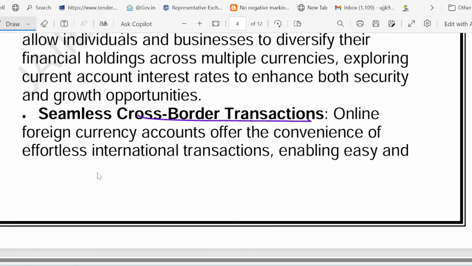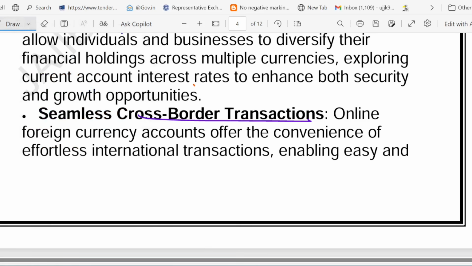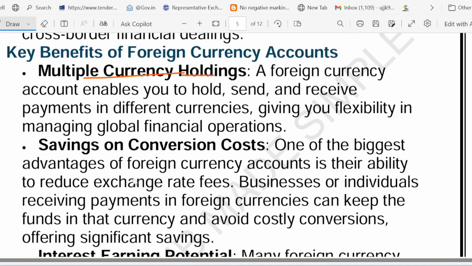So everything we have just discussed, these are the benefits of having the multi-currency account. Let's summarize the points. I told you about stability first, right? Having a multi-currency account ensures stability, so you sleep well despite market chaos. Second is simplicity, which means contracts without conversion headache. Third is control, which means multiple currency holding in one place. So you can hold, send, and receive money in different currencies all in one place.